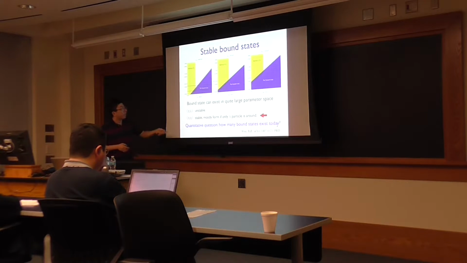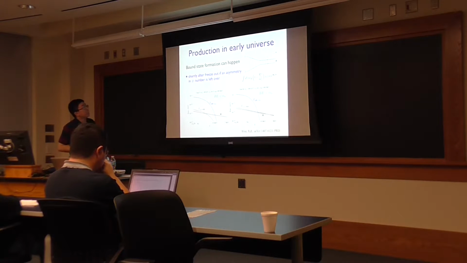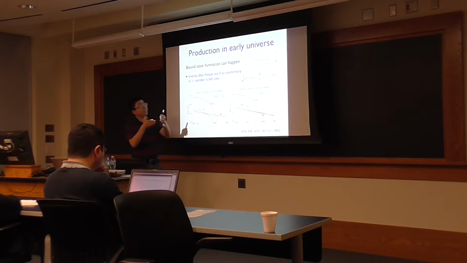And so now we know that this bound state can exist theoretically. And now there is another question: let's put the bound state in the evolution of the whole universe and see how many of them can really be generated, because the universe is not infinitely long-lived. There is a finite amount of time. So we have done a calculation in this work. In the calculation, we only do the two-body bound state formation. Which means that the process is two free chi particles meet each other and form a bound state and emit a mediator. So this is the process I calculate.